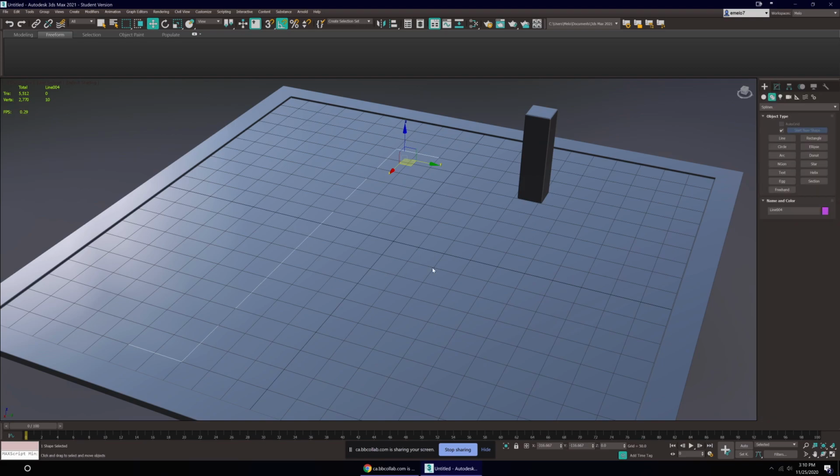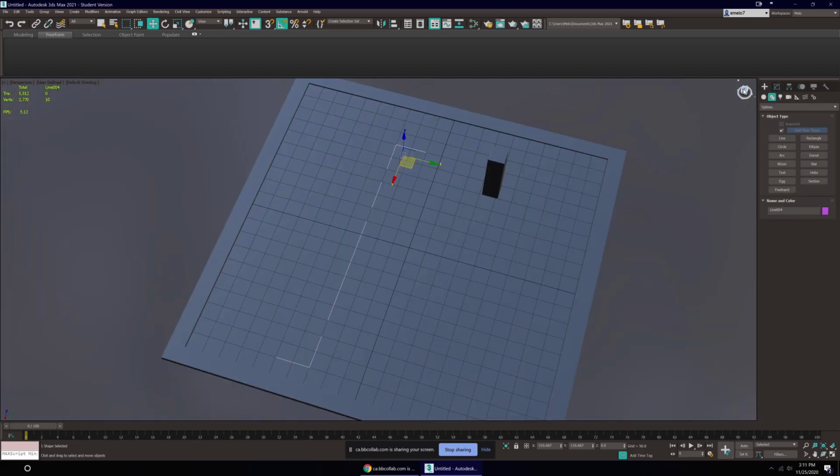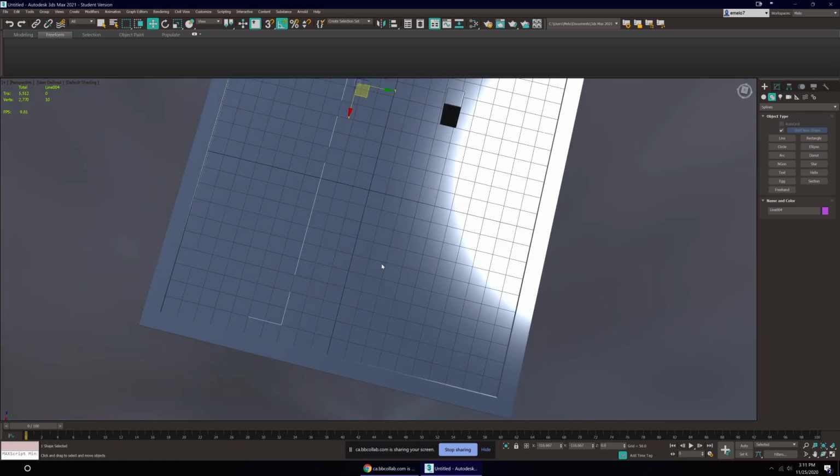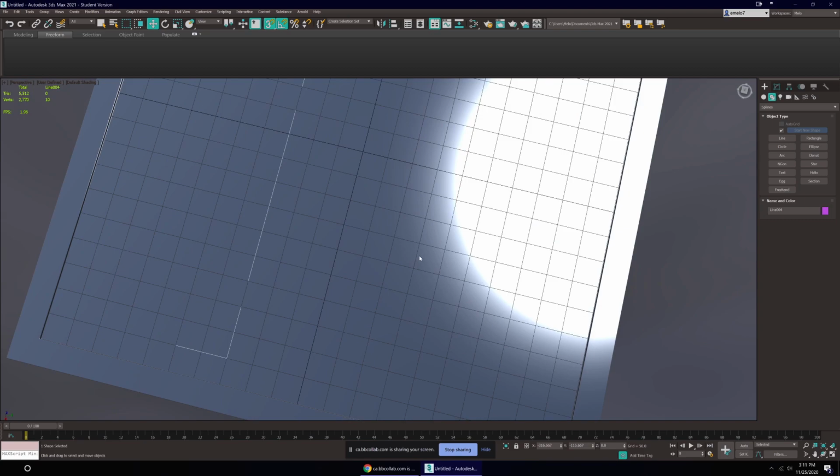So I'm going to create another line, but this line is going to be more about designing what I want. So I'm going to press S, hold down Control, right click, click line. Let's create a basic line here. So I know that each cube here, each tile, is about 50 units.